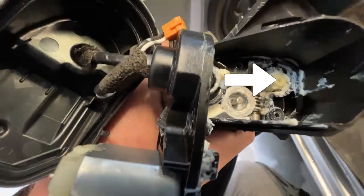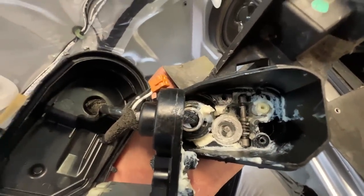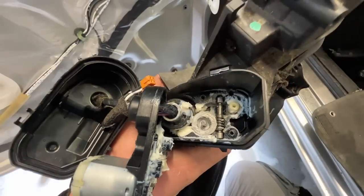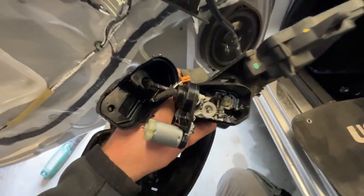Then that little spiral drive on the top right will be able to drive that pinion, therefore drive the shaft, drive the second worm drive, and we should have folding mirrors back and no more constant whirring noise. So a lot of messing around to get to a fairly simple fix. I've got to go away now and try and find one of those little pinions to fit on that shaft, then put all this mess back together and test it.